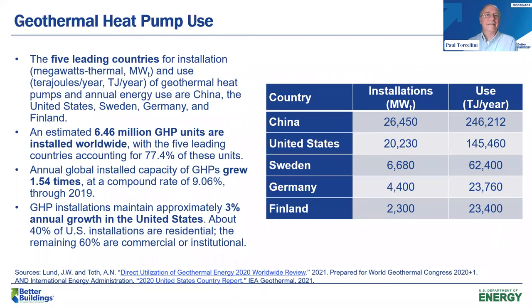We're seeing a rapid increase in the use of these technologies worldwide. If you do something like this, you're not necessarily first — this is a proven technology with many users. We're seeing about a 3% annual growth rate currently in the United States. There are a large number of smaller residential systems, and we're seeing a growing number of commercial and especially large scale commercial installations.